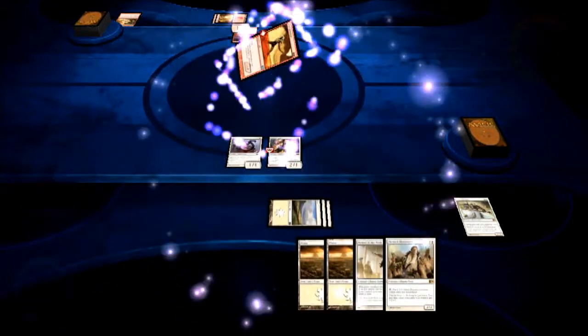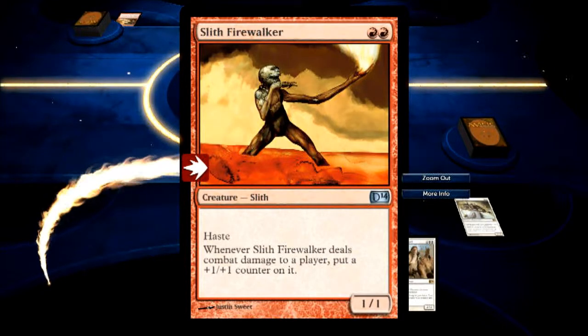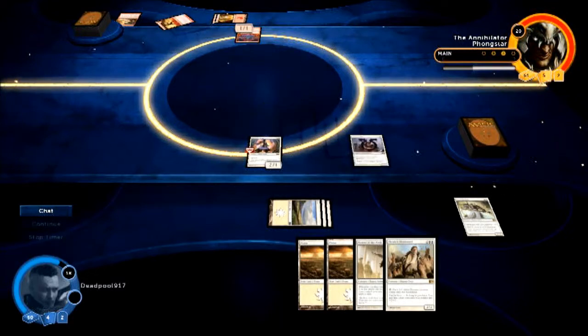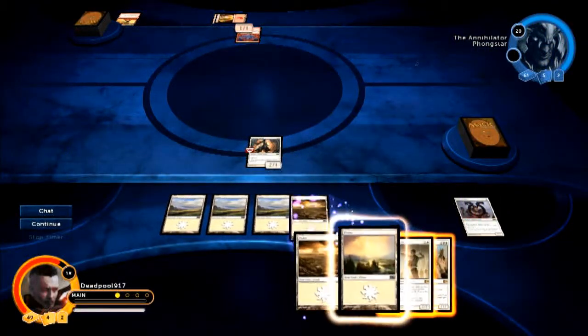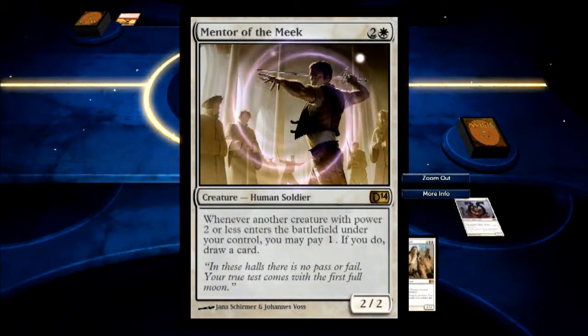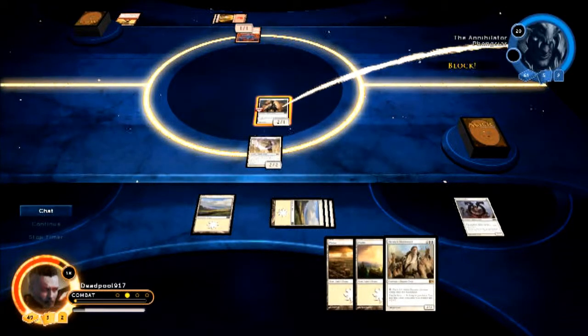Okay, so he's tapped out. He's got haste. Wait, is it Sliver? Slit Firewalker. Oh, it's got haste. So we're going to block that with the Cutter. We can't have that getting pumped up. We play the Mentor and a Meek now instead. The 2/2, where if another creature with power 2 or less enters the battlefield under our control, we can pay 1 and draw a card. So we'll attack with that. He'll probably block with his Grim Lavamancer. No, he's going to let the 2 go through.